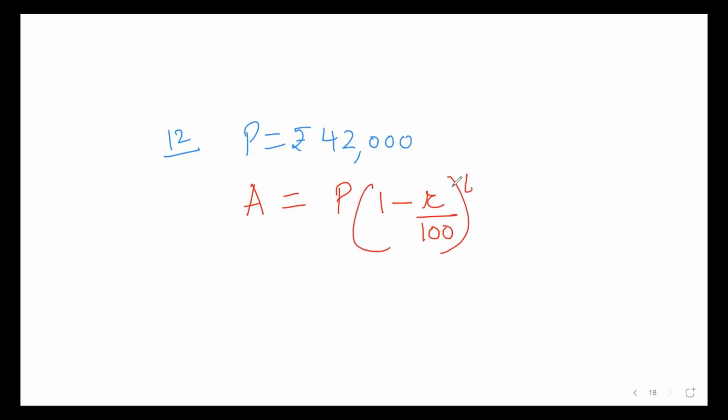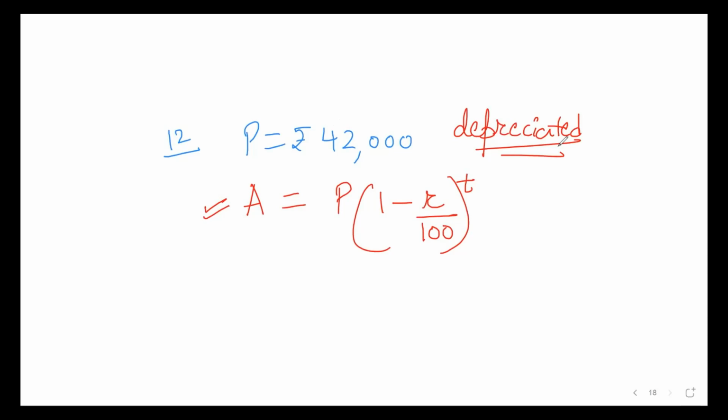So let's move ahead to the last one, the 12th question. A scooter was bought at rupees 42,000. So we have the principal as rupees 42,000. Its value depreciated. Whenever you find questions in which the word depreciated is given, that means it has decreased. In the case of depreciation, apply this formula of amount. We know 1 + r/100, just in place of the plus operation, it would be minus. So 1 - r/100 whole raised to the power t. You just have to apply this formula whenever you see the word depreciated. Okay, so now in this question, we'll apply this formula.